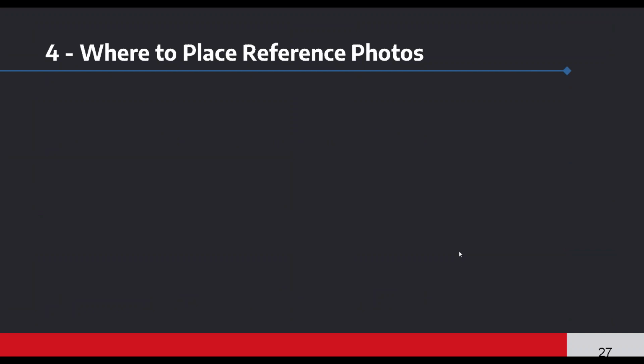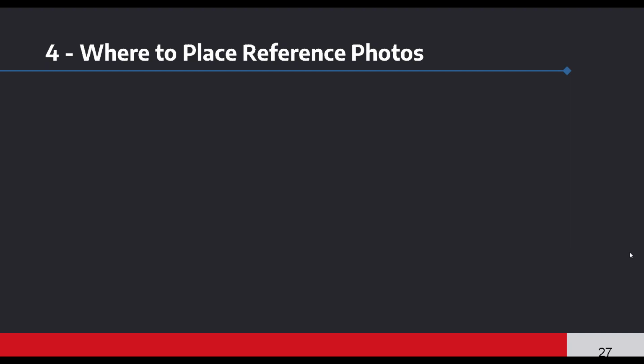So let's go ahead and move along to our fourth tip here. And this is about where to place reference photos. And what I mean by reference photos are photos, for example, of, say, the electric panel, or perhaps you like to take general photos of the roof and show them in the report. I tend to consider those reference photos. So forgive my terminology if you use a different term, but that's what I consider them. So for today, we'll play with that approach.